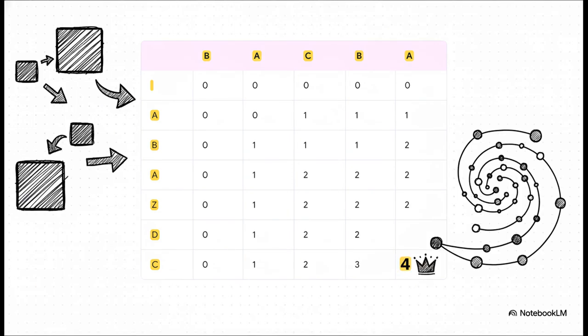And here it is, the completed table. The logic for filling it is actually pretty simple. When the letters for a row and column match, you look at the number diagonally up and to the left, and you add 1. If they don't match, you just take the bigger of the two numbers from either directly above you or directly to your left. That's it. By just repeating that simple rule and building on the answers we've already found, we fill out the whole grid. And where's our answer? It's sitting right there in the bottom right corner, the number 4. This elegant little table just turned a potential nightmare of a search into a clean, efficient process.